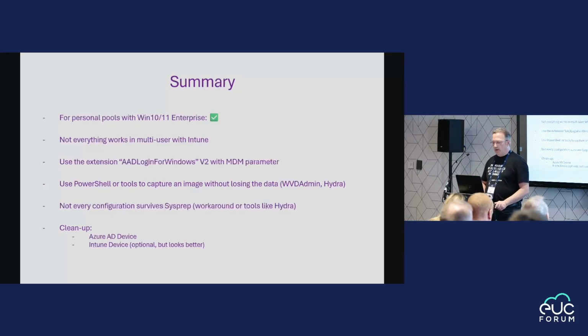We have to do some cleanups if we go for the golden master approach, so that we can capture an image, which will run again in Entra ID and Intune, and that we have to remove the device objects from Entra ID before we remove the virtual machine, so that we can deploy additional virtual machines with older names we had in the past again.